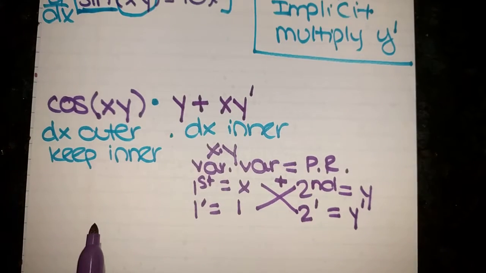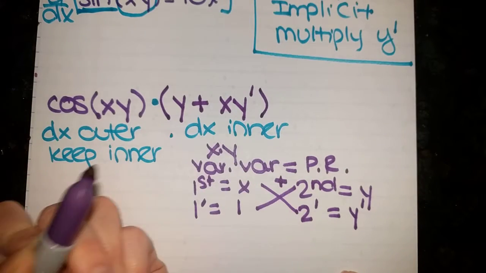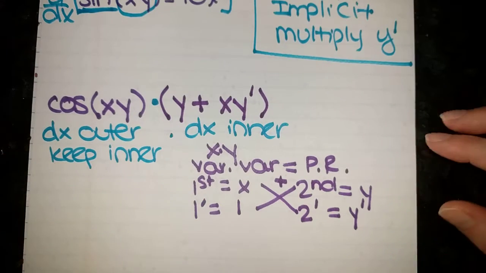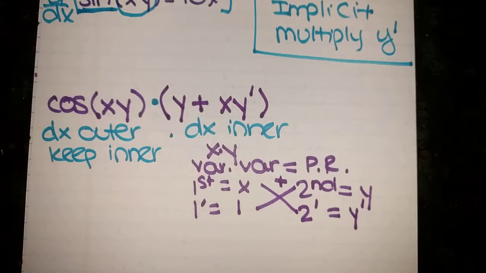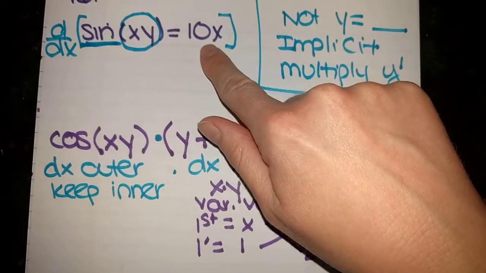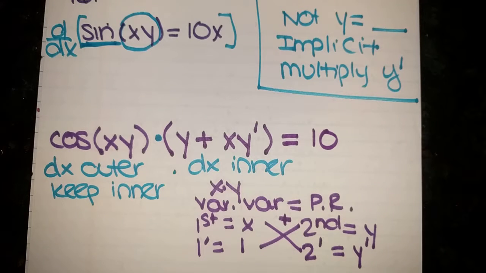Now you'll notice that the derivative of your inner is 2 terms. So because it's 2 terms, we have to put parentheses to say all of this is getting multiplied by this, okay? All right, now that is just our left-hand side. Our right-hand side, fortunately, is a little easier to differentiate. 10x's derivative is just going to be 10. Now, what makes this question a little bit of a challenge is that you do have to simplify and get your y prime by itself.